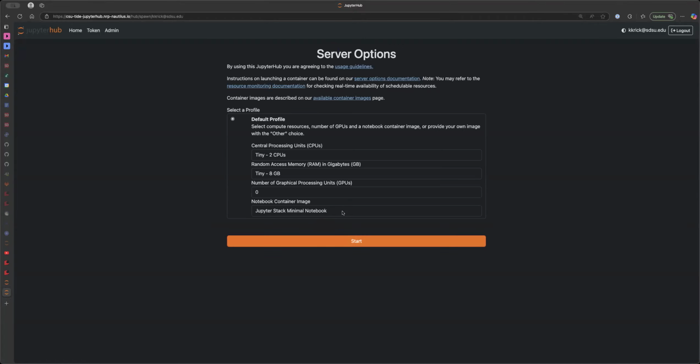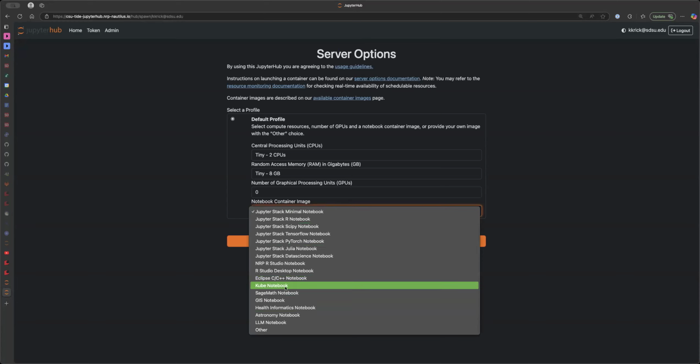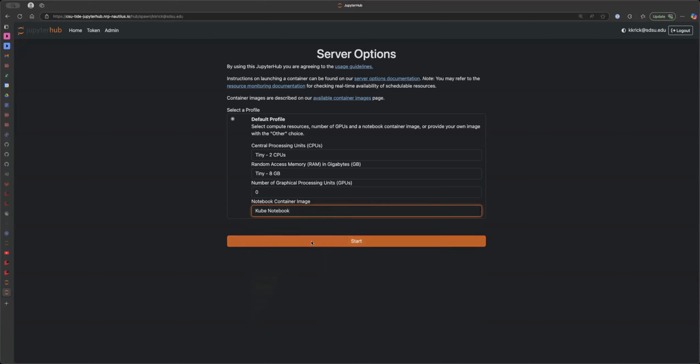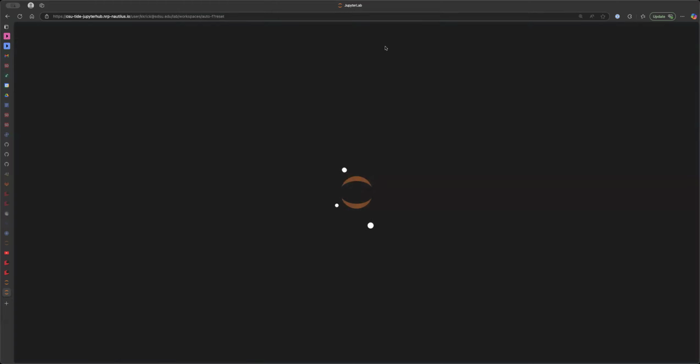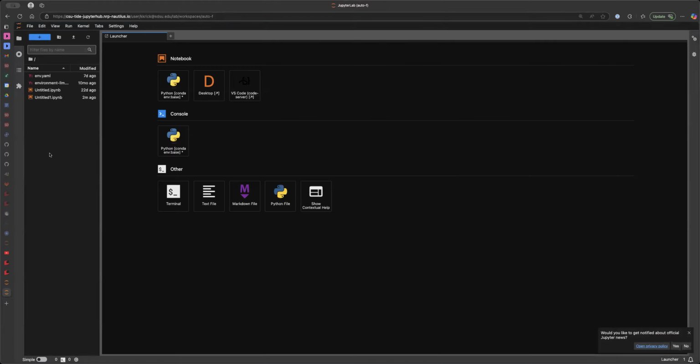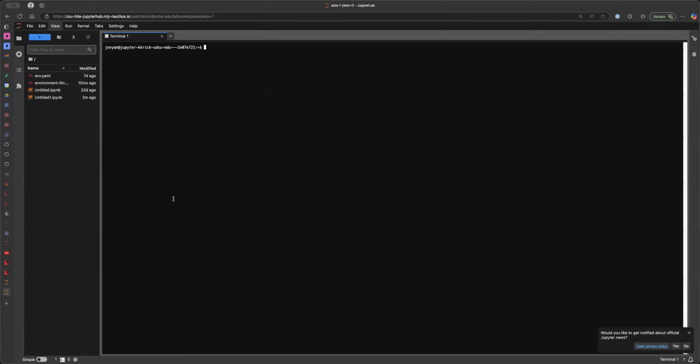And so if you're out on one of our Jupyter Hub instances, you should be able to go to the notebook container image and you'll find the kube notebook. And the kube notebook has Rclone pre-installed for you. That way you don't have to go and download it. It's already installed. So just start the kube notebook. And once that starts up, you're going to go to the plus icon, either one of these, to get to the launcher page. So if you're not on the launcher page, just click plus. And once you're on the launcher page, you'll want to click terminal.